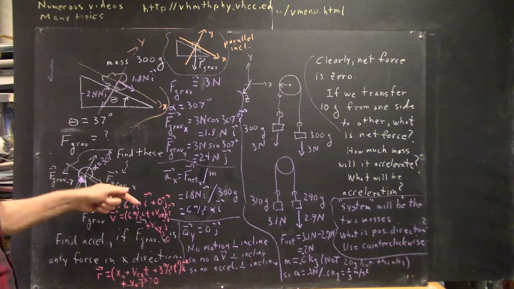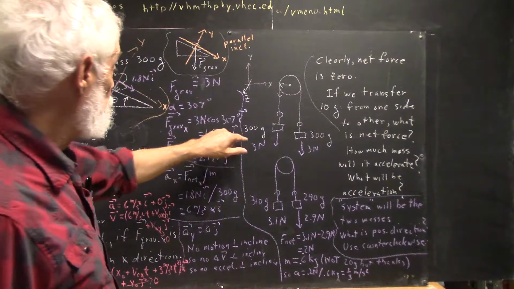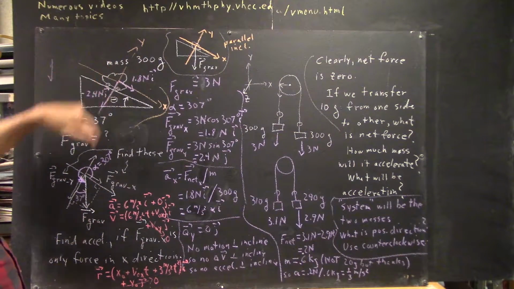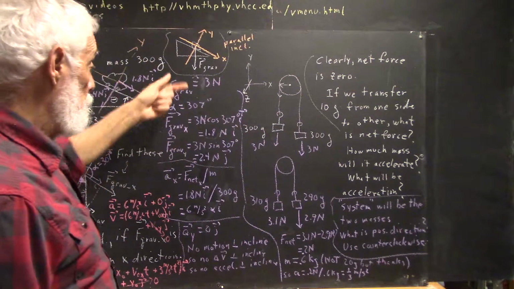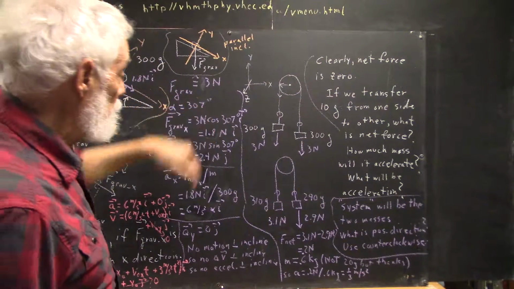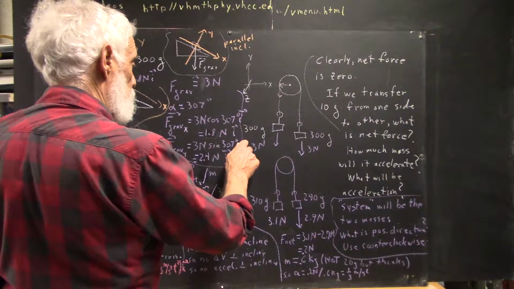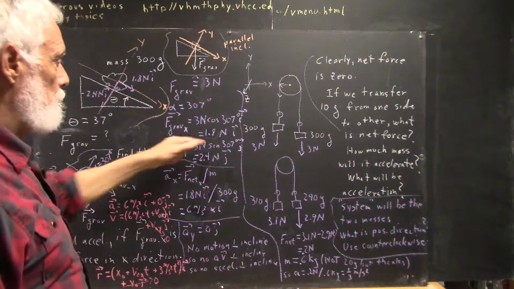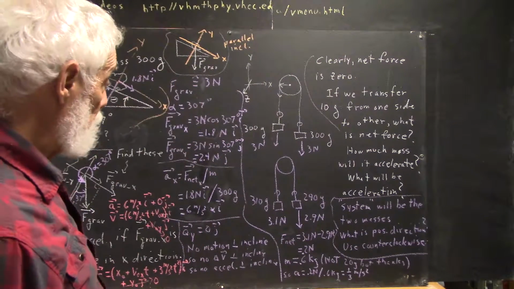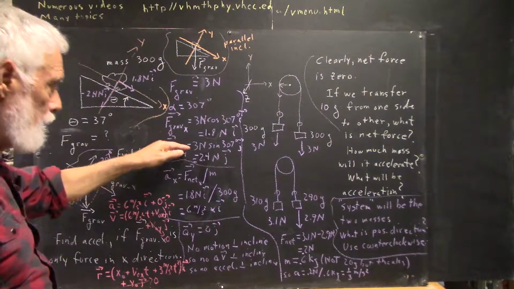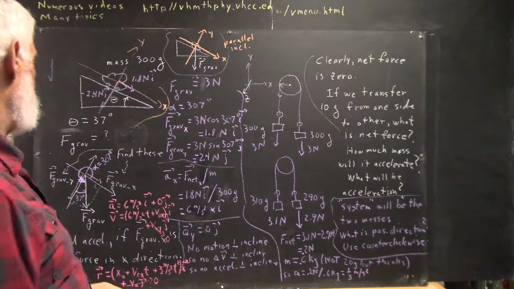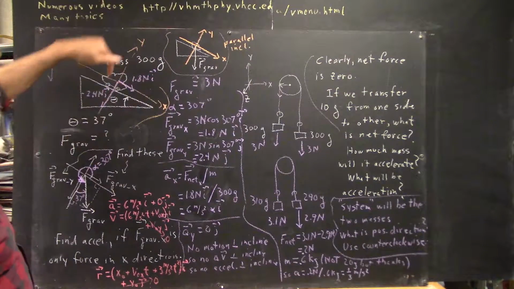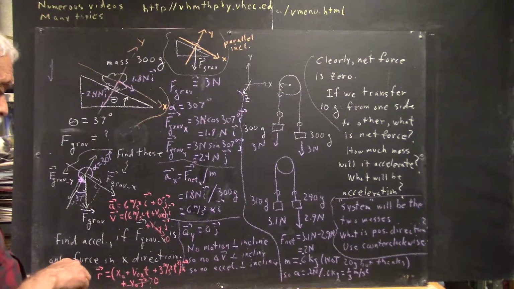So now, F grav x is 1.8 newtons times I for this mass and this angle. And F grav y, well, you just multiply your 3 newtons by the sine of 307 degrees. And then as a y component, you multiply that by j. The sine of 307 degrees is negative, and you get negative 2.4 newtons times j. So now we have the vector 1.8 newtons times I, negative 2.4 newtons times j.